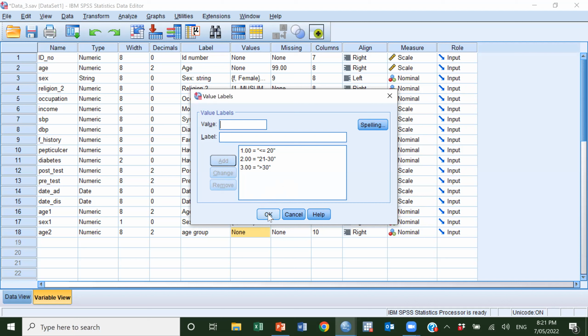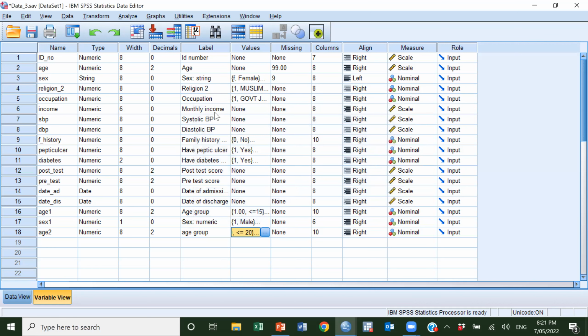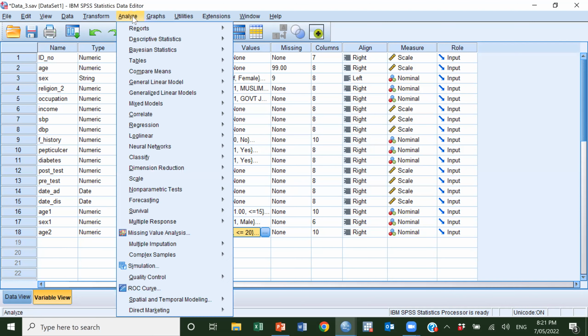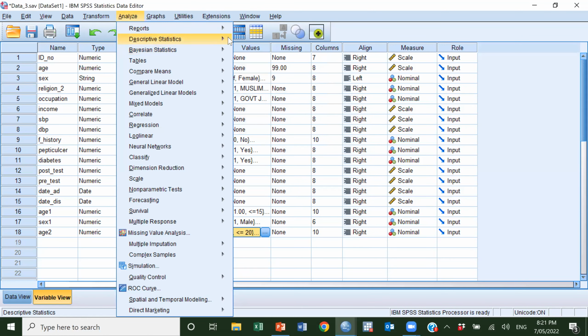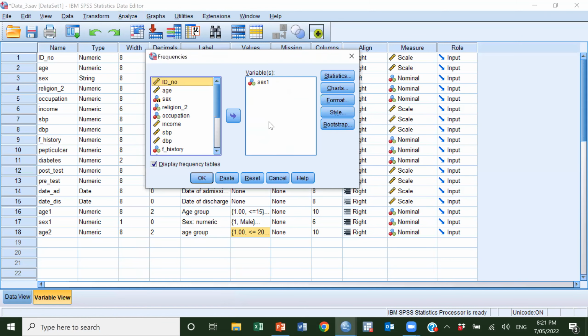Yes, sir. Okay. Now make a frequency distribution table of age 2. You can see. Analyze, descriptive statistics, then frequencies. Age, select age 2.